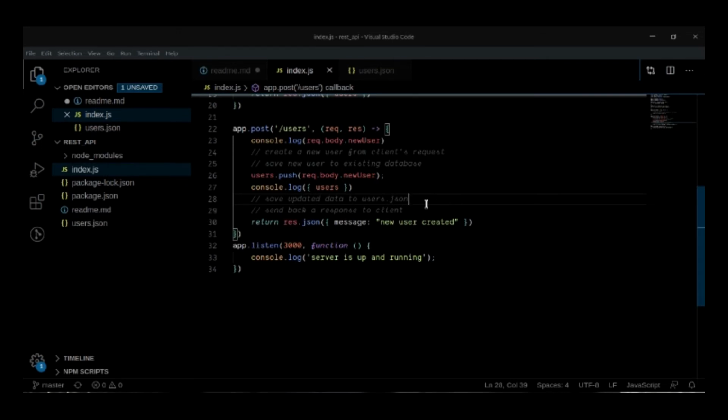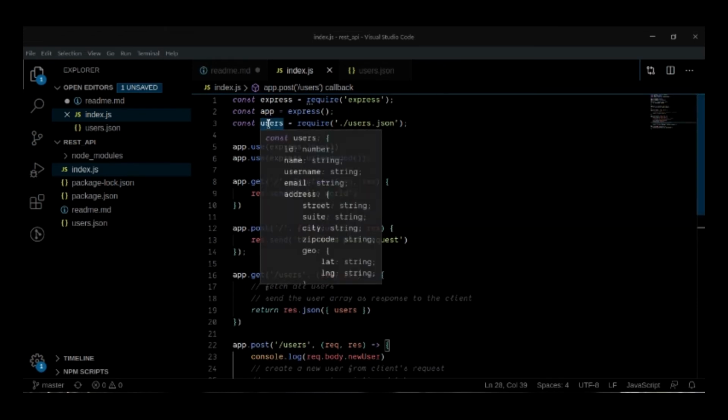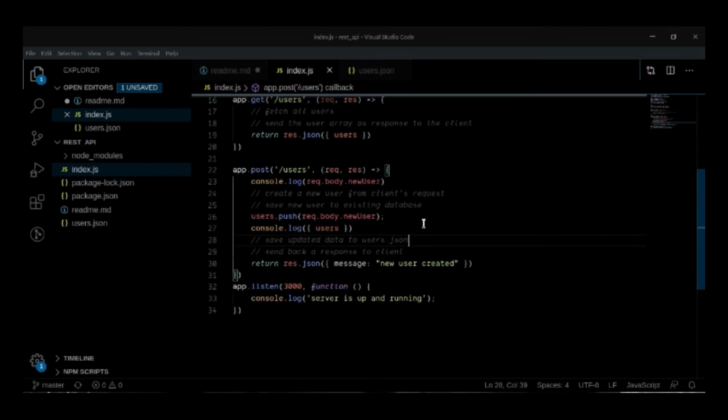We're just going to be satisfied with using this array of users here. Okay, so the users array is updated correctly, and we have our users being logged to the console.